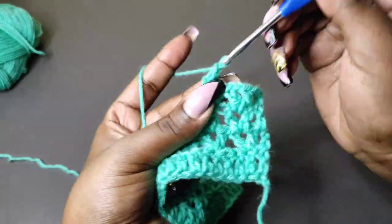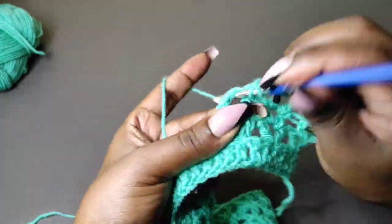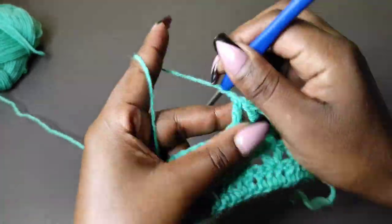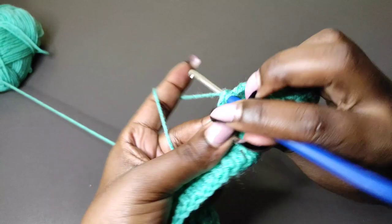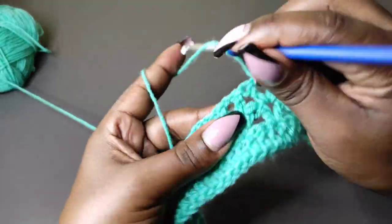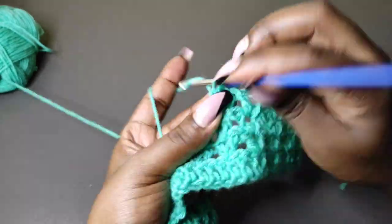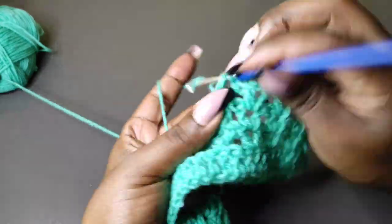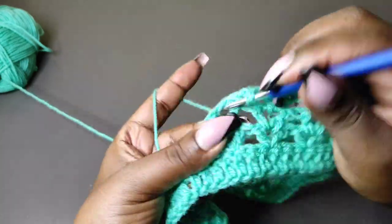So you're going to go on repeat row 3 until you have the full length of the kimono that you're working. When you're measuring the length, you do not stretch. So measure your length without stretching. I'll work my kimono till I get my design. When you're done with your back panel, do not cut off the yarn because we're going to continue without cutting it off. So just work the full length of your kimono and then I'll meet you at the end.